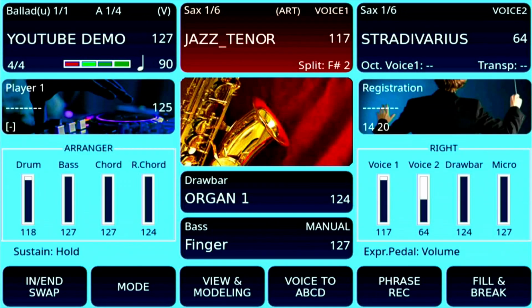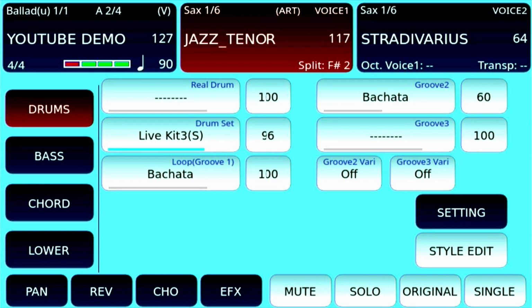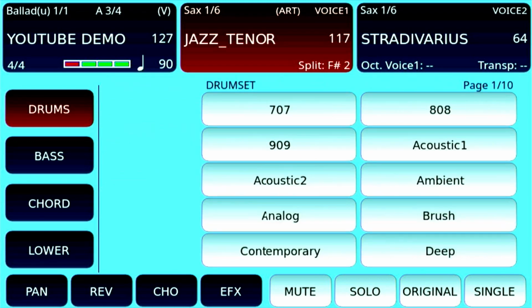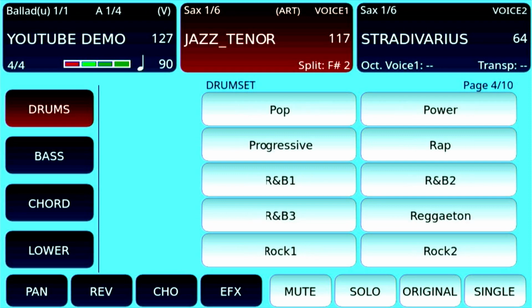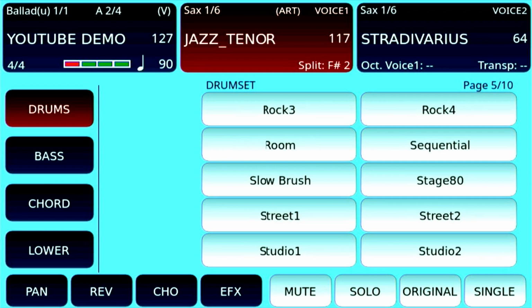Now let's continue again. I can go back into the view, okay? And I'm going to try again and go back into the live kit, touch and hold that, and it goes back to the screen. I can actually go back in here just for the sake of it, okay? Let me go and pick a rock and roll kit right here.